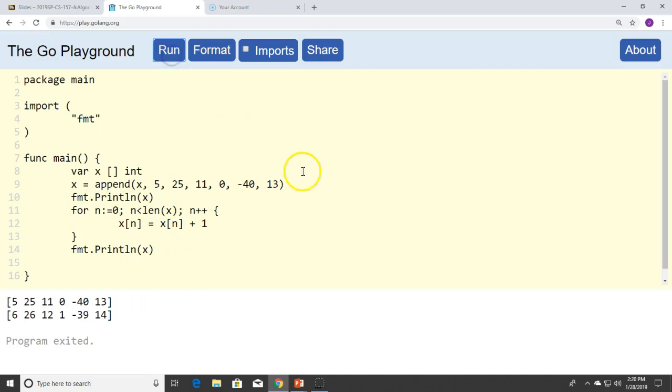Run it. Isn't that a beautiful thing? So the program that you just wrote adds 1 to each of the numbers that's in the slice. Did you see how that worked?